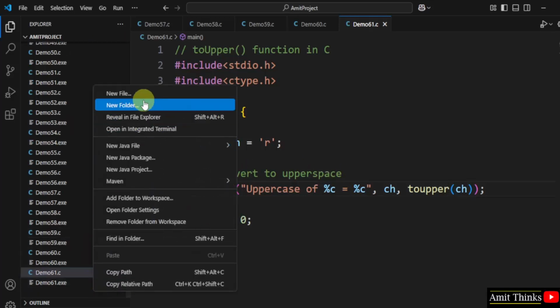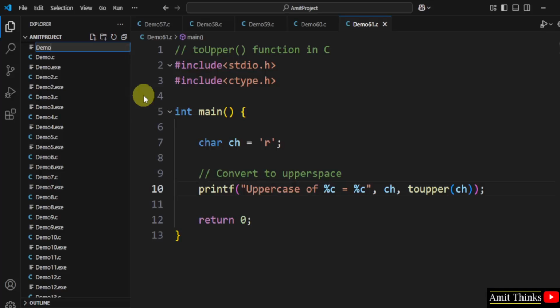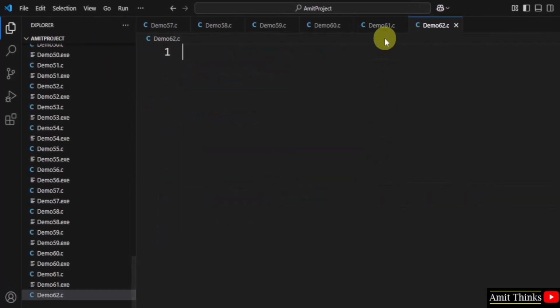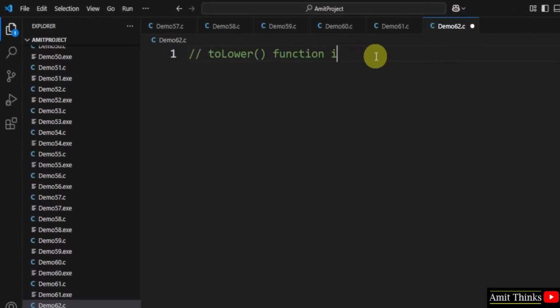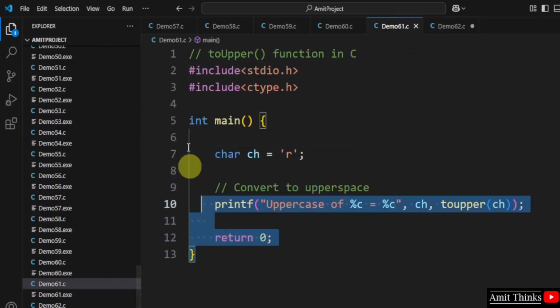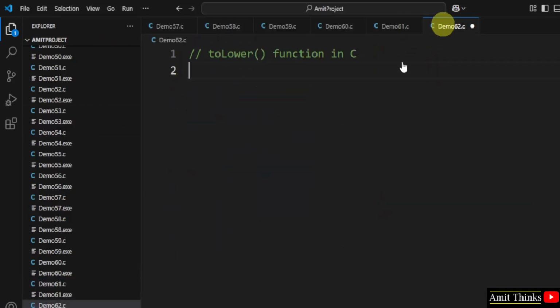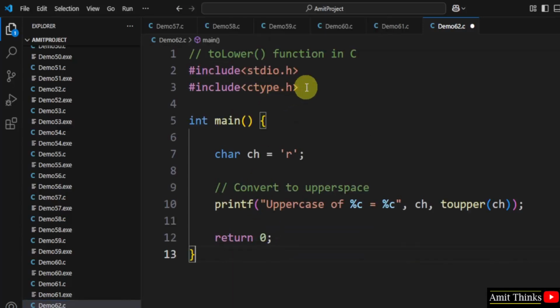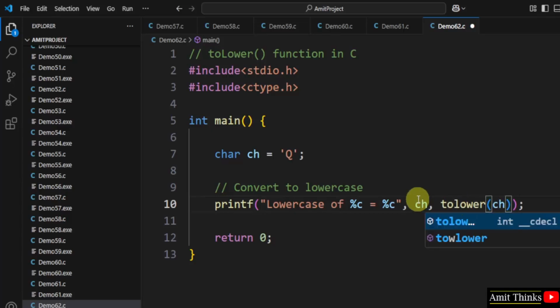Now the last example, right click, new file, demo62.c. In this we will see the tolower function in C. Similar method, but the purpose is completely opposite. Here is the header file. Now I'll set it to, let's say, Q. Convert to lowercase of %c, and this is tolower.